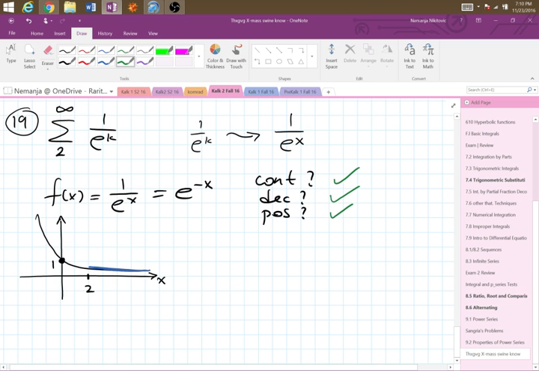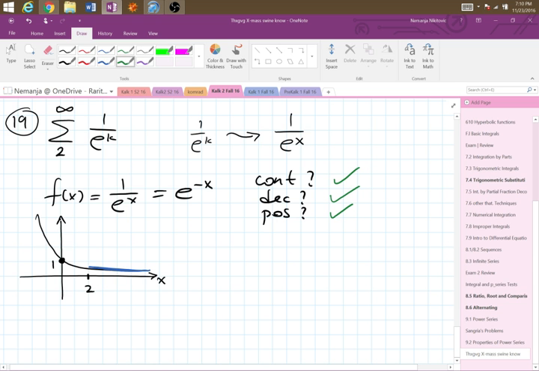Another one would be 1 over x squared. You know how those look. You graph them and you are done immediately. The problem is when you run into a function that you don't know how it looks and you don't have the graphing calculator. In that case, doing proofs is necessary, which are those paragraphs. A paragraph for continuity would say all exponential functions are continuous on their entire domain. Done. Continuity is proved because you invoke the theorem.